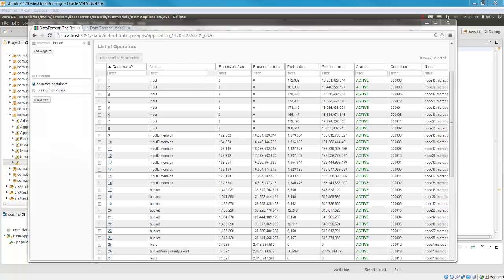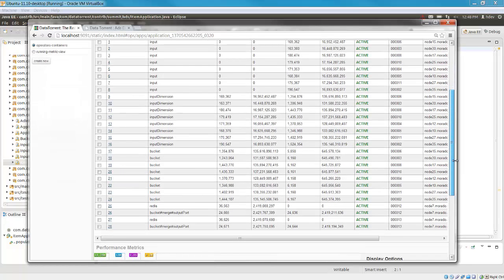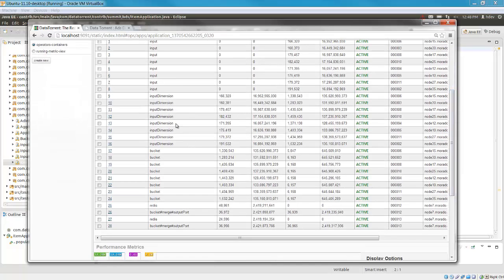The aggregation in this DAG happens in the bucket operator. As explained previously, 3 operators form a partition within one container. The last operator is bucket. Bucket will aggregate data. That means it will take in many more events than it emits. The final operator is the Redis operator, which writes to the Redis data store.